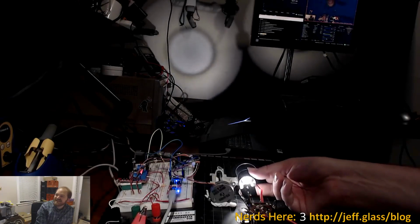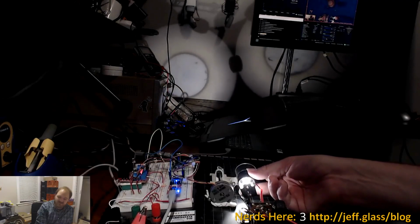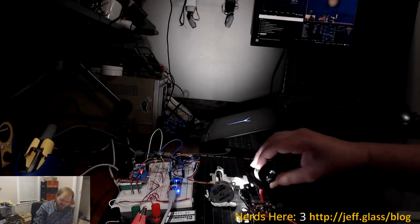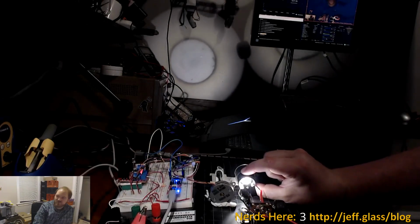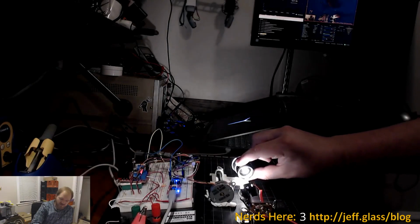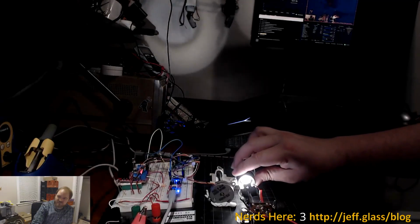Wowie zowie. So this one has a very short focal range, I guess is what that means, which makes sense. It's a 15 times magnifier. I'm about half an inch, maybe a quarter of an inch from the emitter, and I'm getting that really sharp focus. As I move away, yeah, not a whole lot smaller.